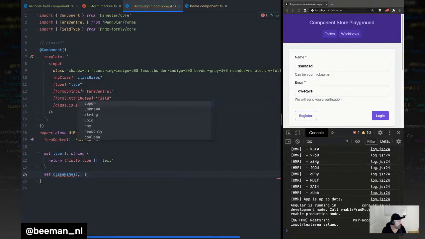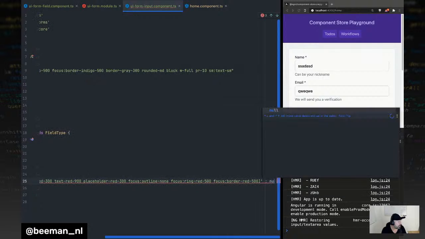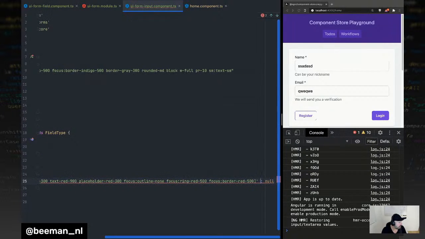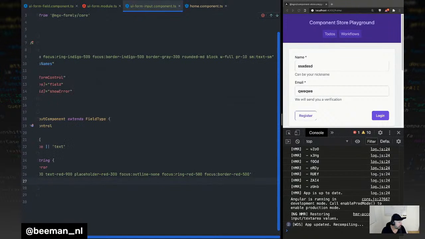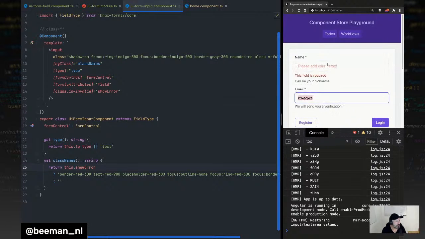Class names, and this is going to return everything if show error. Otherwise, you're not going to return anything. This we can get rid of. Awesome. Okay, love it, love it, love it.